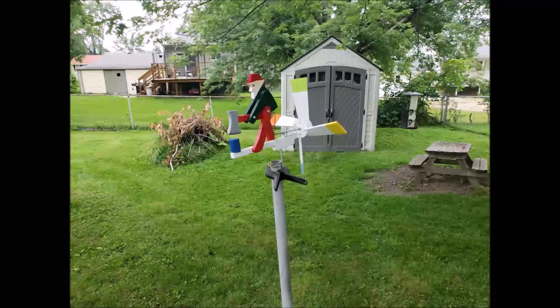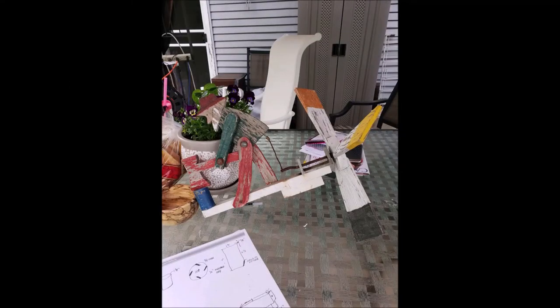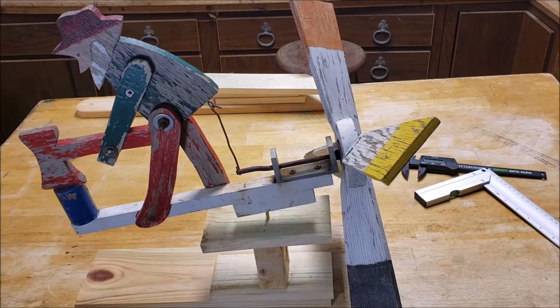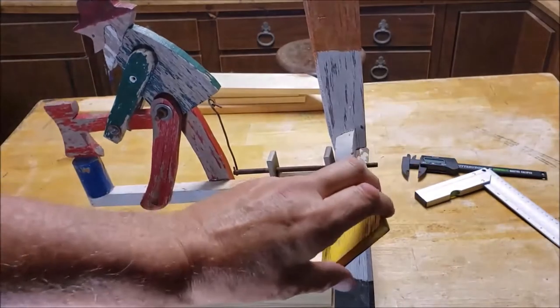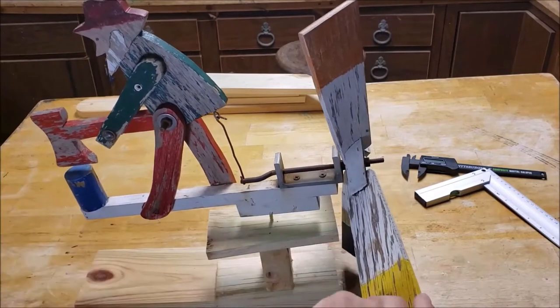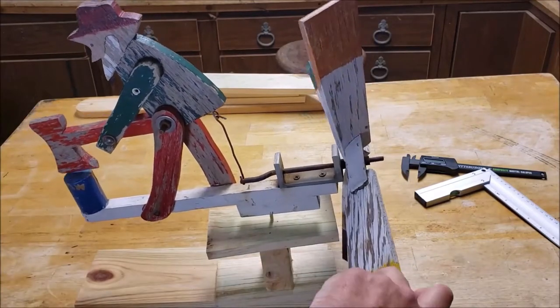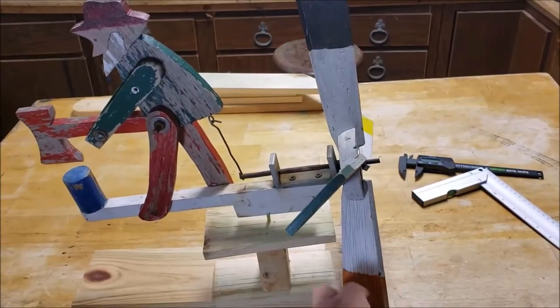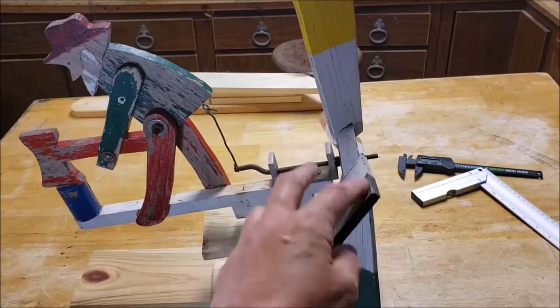Here's a still picture of the whirlygig I did. I got this at a garage sale that I just happened to be driving by. I kind of liked the folk art vibe around it, so I grabbed it and thought I would take this thing and copy it to enter in the contest this year. I made this little stand with a nail in it to hold it up so I could play around with it and get a feel for how it worked.